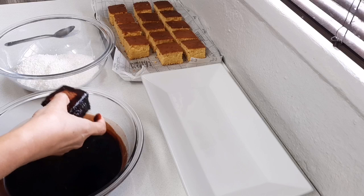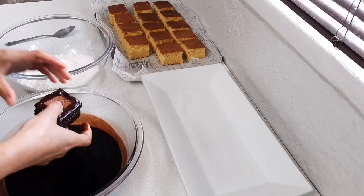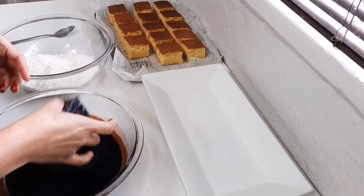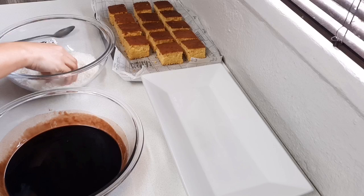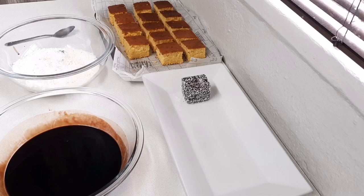And then with clean hands, you will dunk your cakes. And then just cover it with some coconut. Now this is a bit messy.